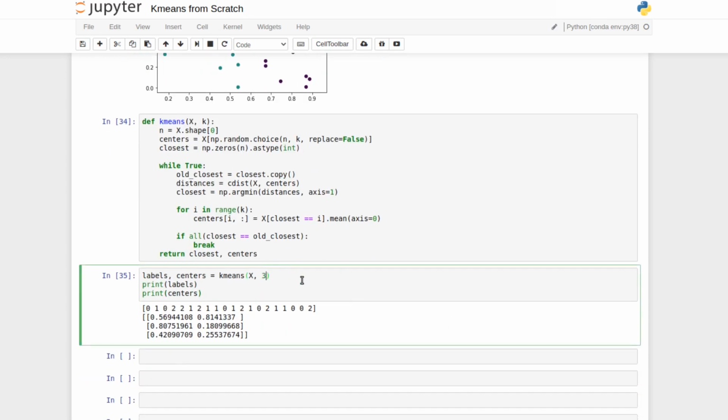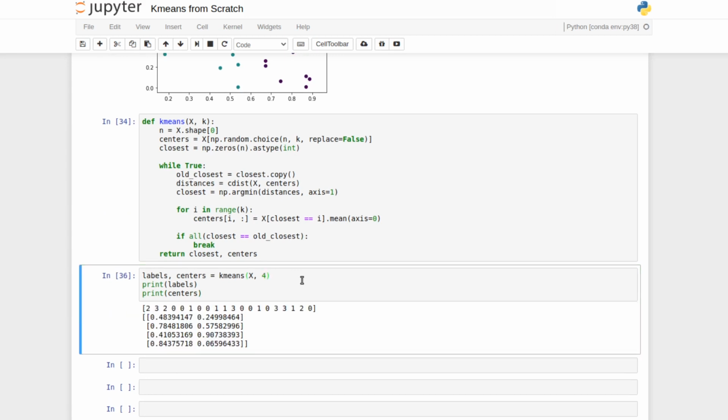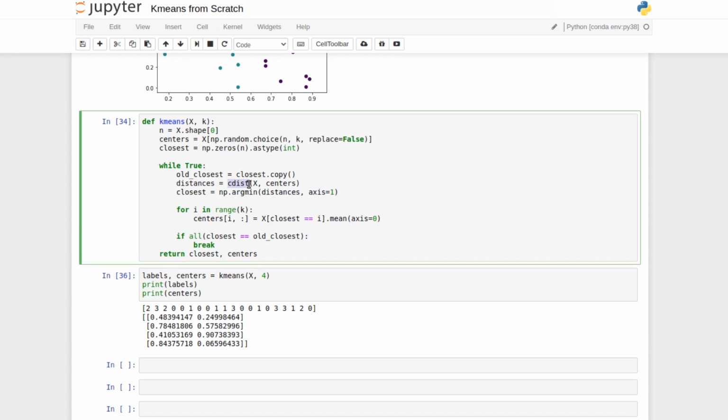Indeed, we can go ahead and do a little bit of extra work here and say, okay, what if we change this to 4 centers? Does it still work? All right. We can then go back and take this information and plot it and do some other visualization to get some decisions to see if we think we like the result we have. And in general, this is the solution to the Kmeans algorithm implemented using NumPy only, or SciPy if you're willing to use cdist as opposed to adding 3 or 4 lines to do it a little more manually.